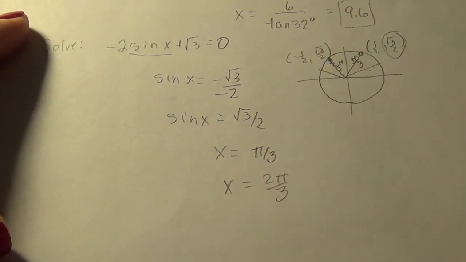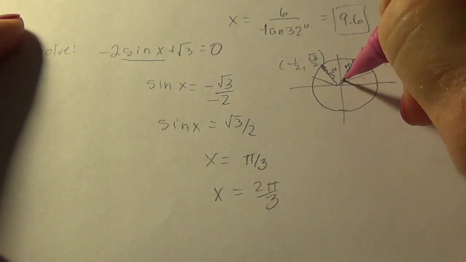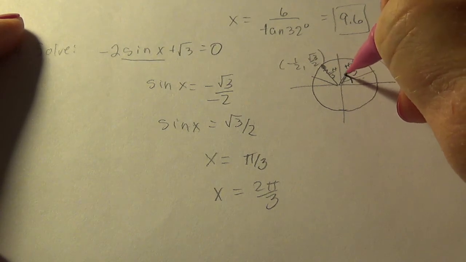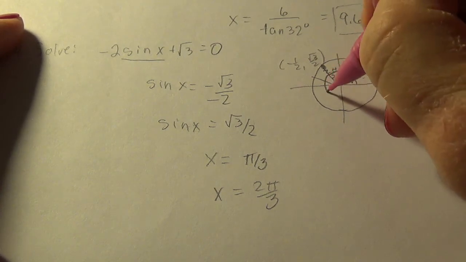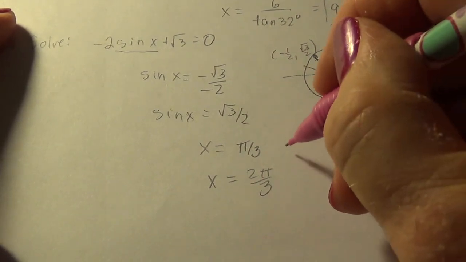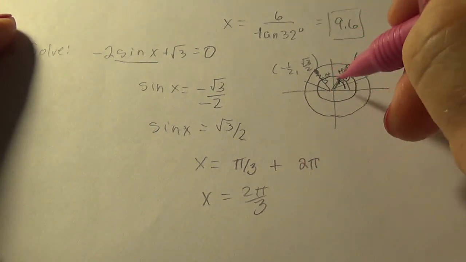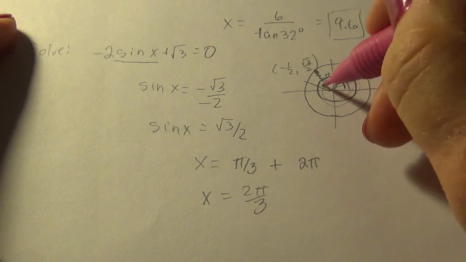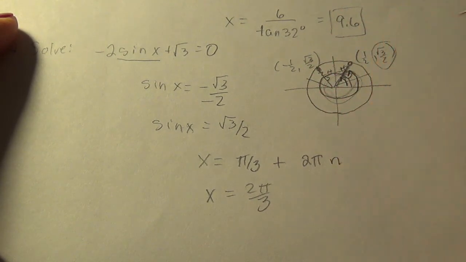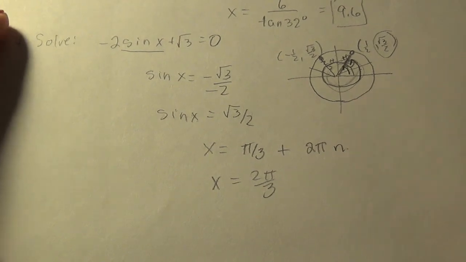However, we remember from our study that there's such a thing as coterminal angles. So looking at this one, instead of stopping there, we could go all the way around and get another one. So we get that by adding 2 pi radians. That's one circle. But then we could go around again and again and again and again. So we go 2 pi n times, where it's understood that n can be any integer.